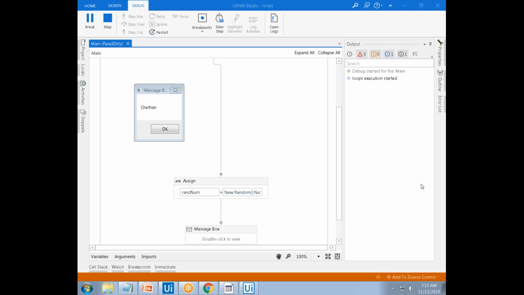Chetan is saying in the chat window, no, the value gets changed every time. Okay, the value will not change every time, but whenever the developer introduces a new activity or removes some elements, then the value will change.